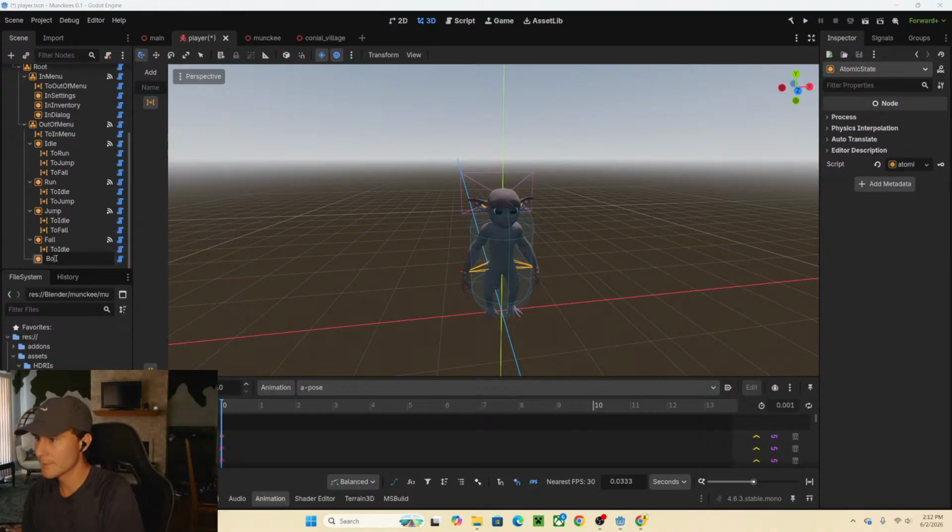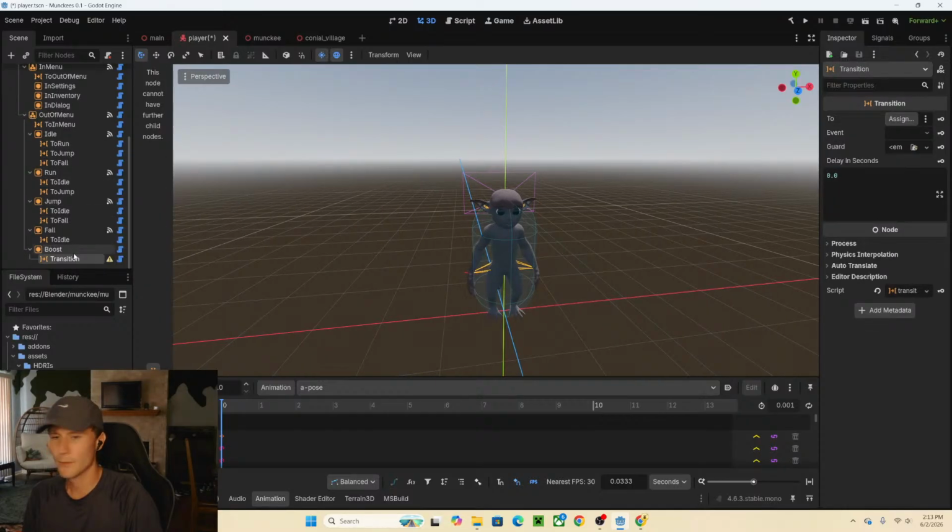We'll call this boost. And this will transition back to idle, I think, only.